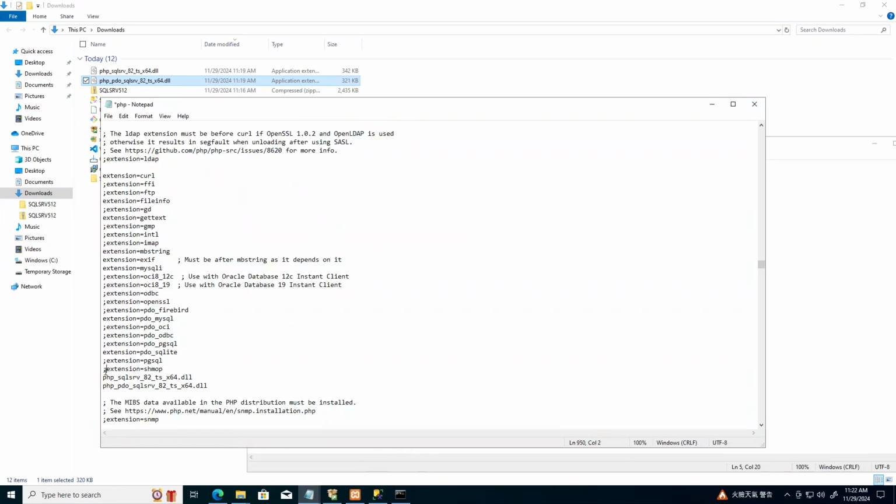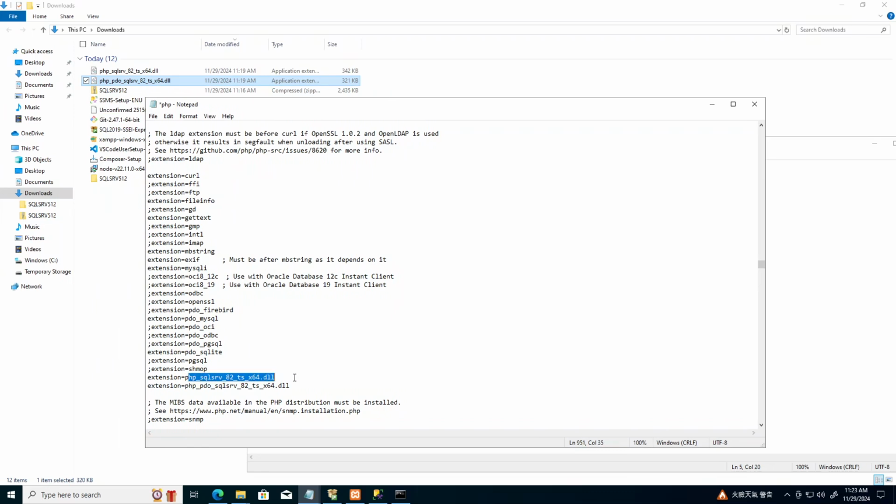Make sure that there is no comma before the extension. Also make sure this one is written: extension equals the PHP driver, and then save.